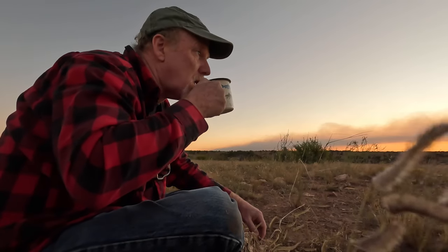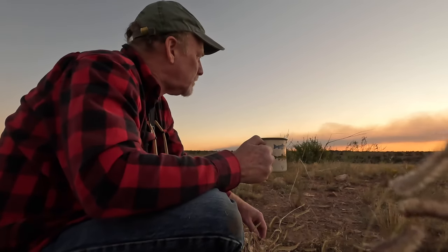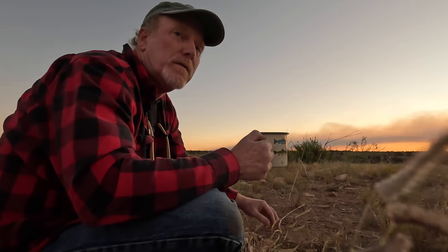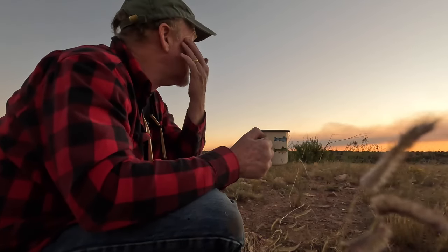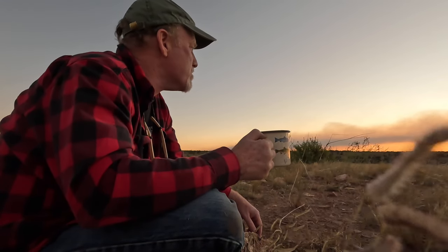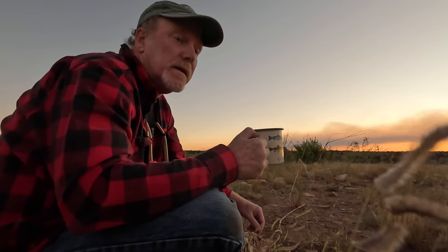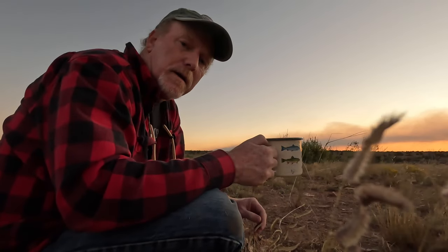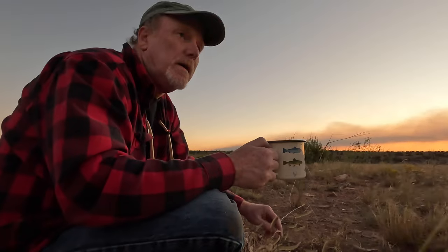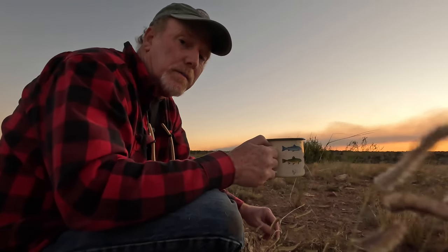This tea would be even better with just a tiny little bit of honey. It tastes so good as it is. The cool thing is it just grows all over the place out here, all over the hills. Once you get into that juniper, pinyon pine kind of area, you start seeing the green thread — the Thelesperma, Navajo tea, Hopi tea. I'm going to be coming out here the next couple days collecting more and making bundles. When I get home, I'm going to wash the tea I collected today, lay it out on paper towels to dry, and then in the morning I'll show you the traditional way to tie them up into bundles.